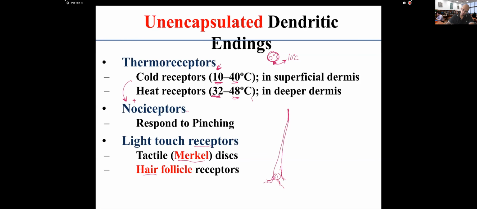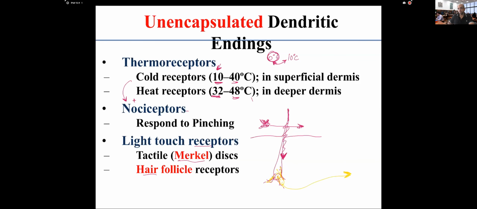So you are able to detect if an insect is moving close to your skin, as it causes the vibration of the hair, and this vibration of the hair shaft is transmitted down to the hair follicle and will, as a result, be detected by the hair follicle receptors, and they will send out the signal to my brain.